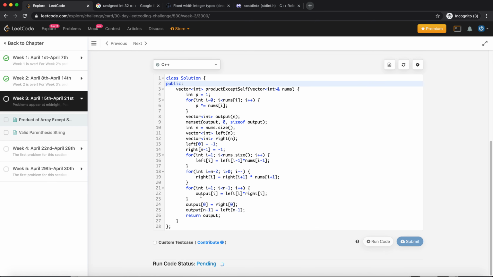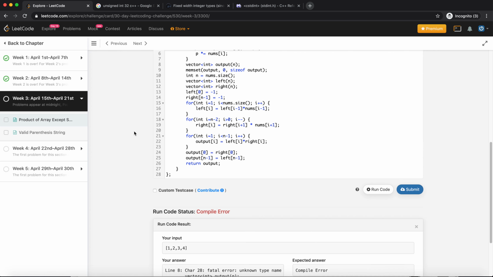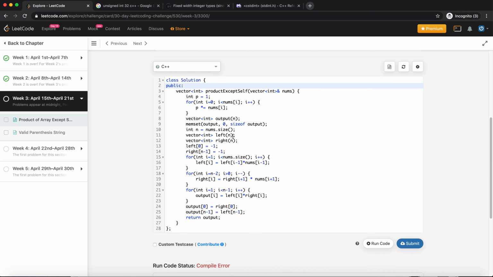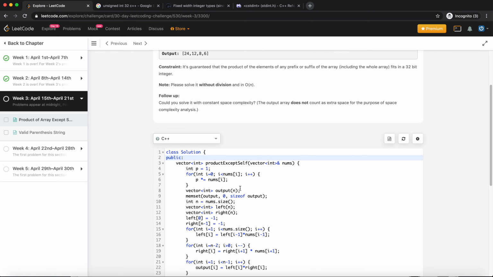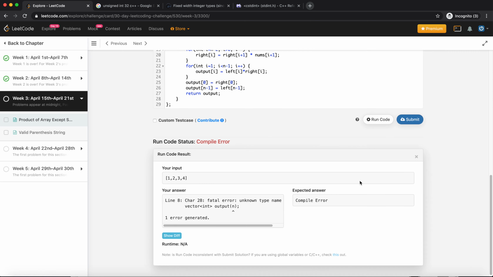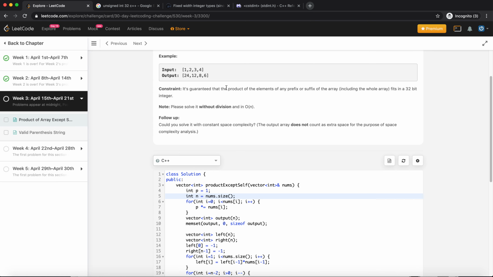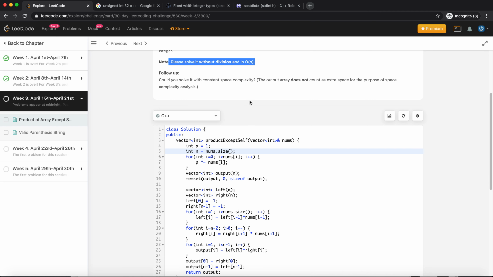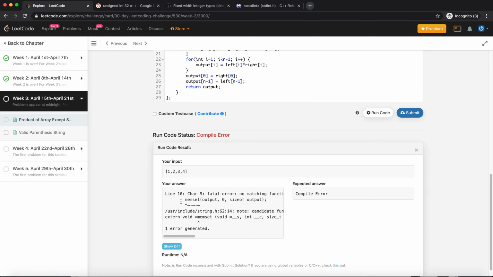I will try with the bitwise operation again, or maybe for the space there might be something else. So basically we are not using division operation, and so we are able to solve it in this, but we are not able to solve it in constant space complexity.